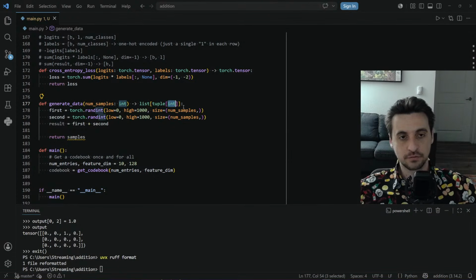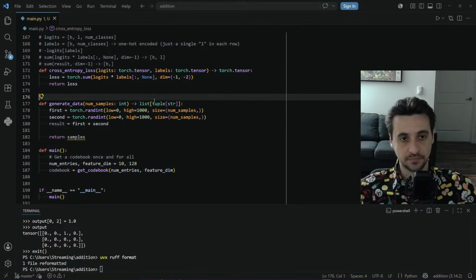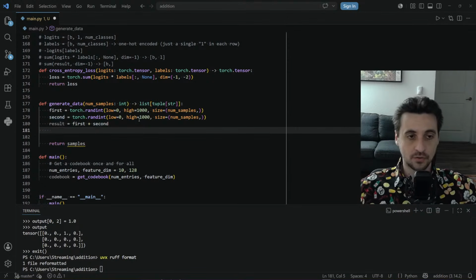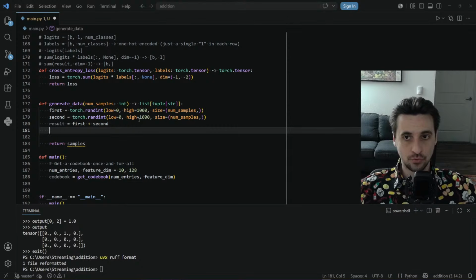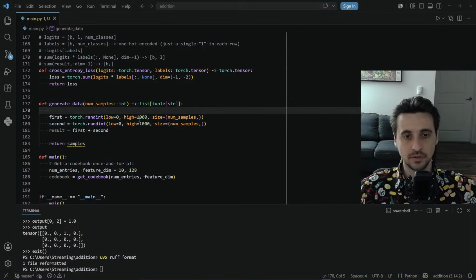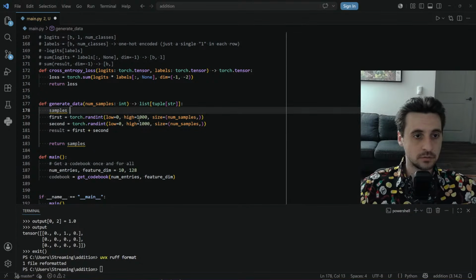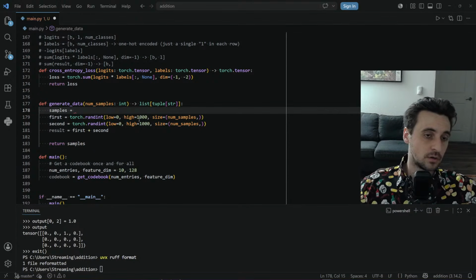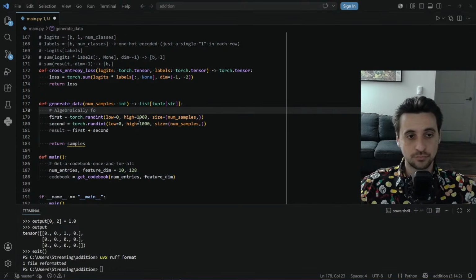Now we have to convert these to strings, right? Oh shit, I need to convert numbers back to strings now. Results, yes, result. So now I have samples, algebraic data, sample data, sample underlying data, let's call it this way.